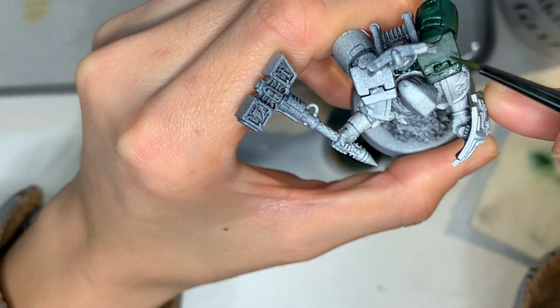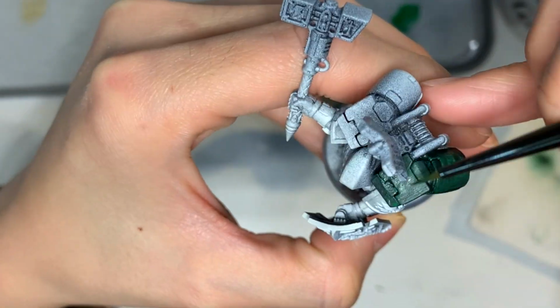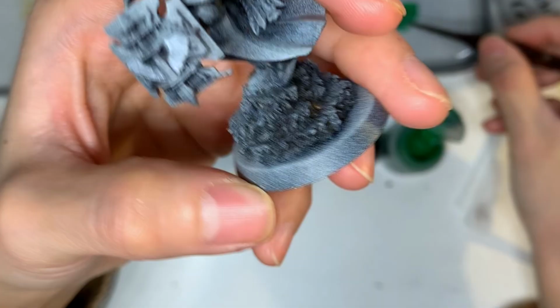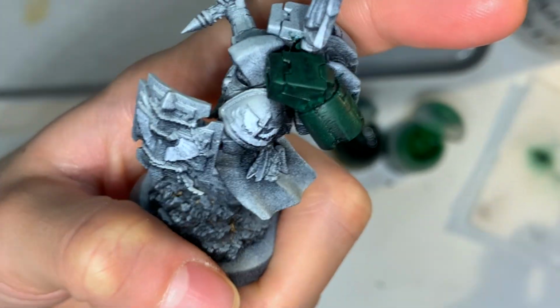It took me almost an hour to paint the right-hand side of his jump pack. So yeah, it takes a long time, but it's worth it. Well, that's it. So here's some background music and I'll catch up with you guys on the other side.